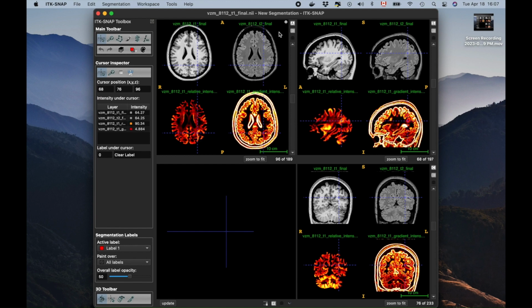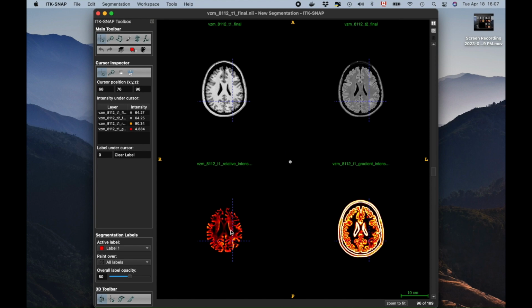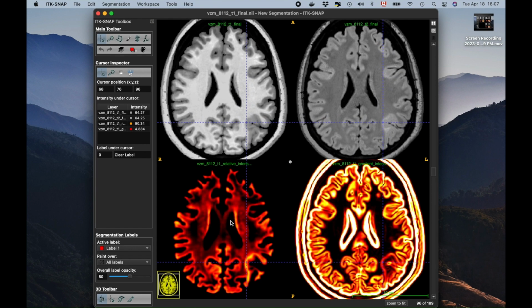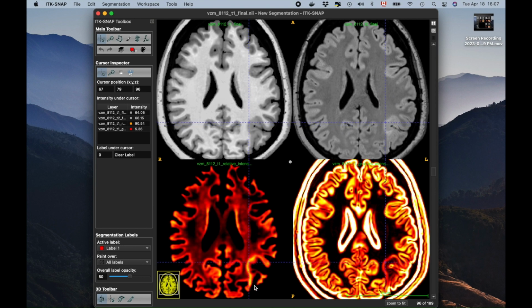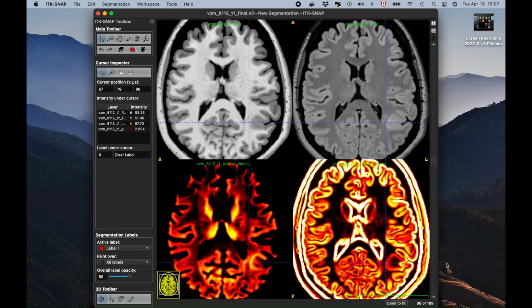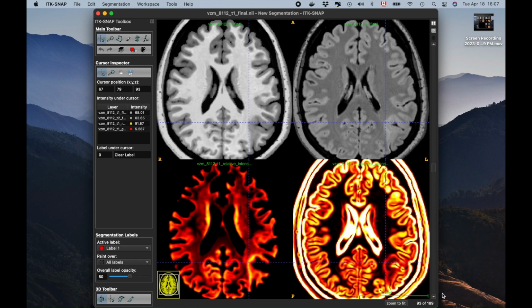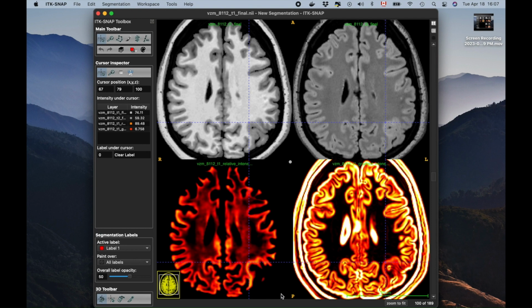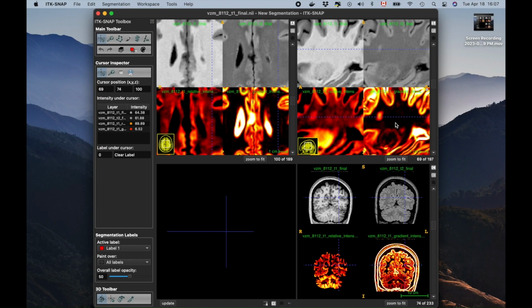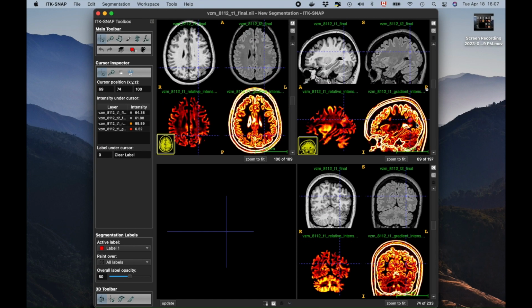For example, here, it looks like I may have found something in the axial view. I have a higher relative intensity, especially if you compare it with the other side. So if I move up and down, I can see that there is something very persistent, and also that it comes with a much lower gradient compared to the surrounding. Now, let's say I want to compare it with the sagittal view. Well, you can see that the sagittal view here is not really informing.